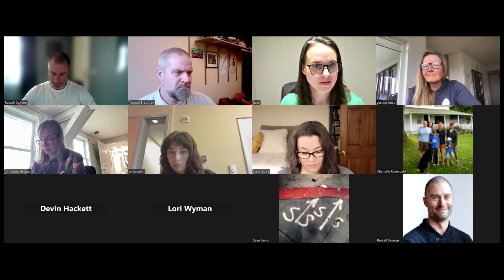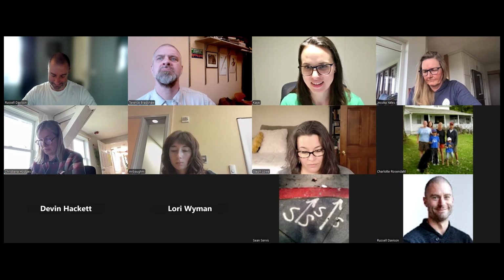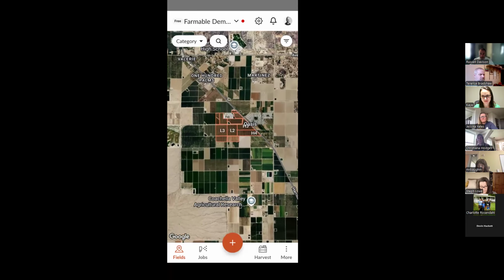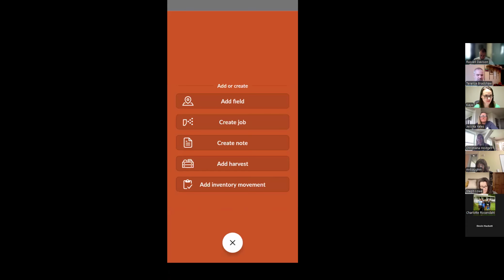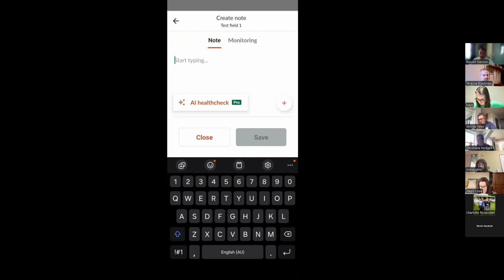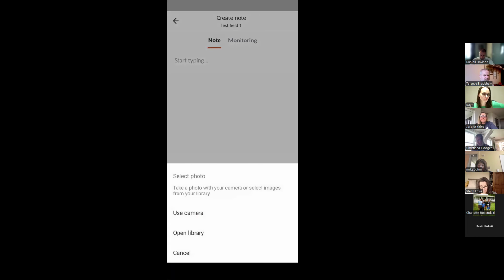So when we go to create note, the field, this plus icon here on the right, so we can add images. We can take a picture right now or use a picture from the library.